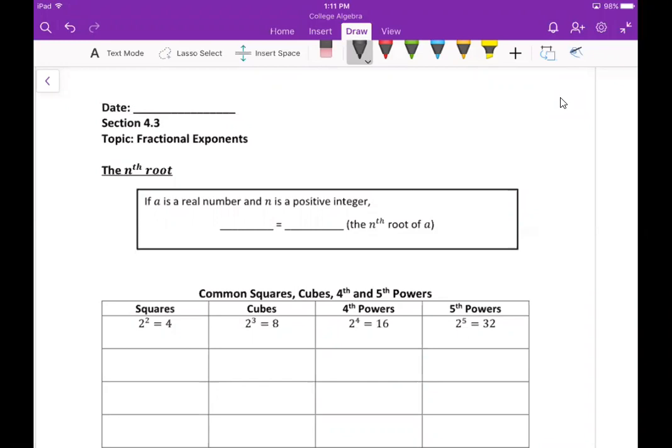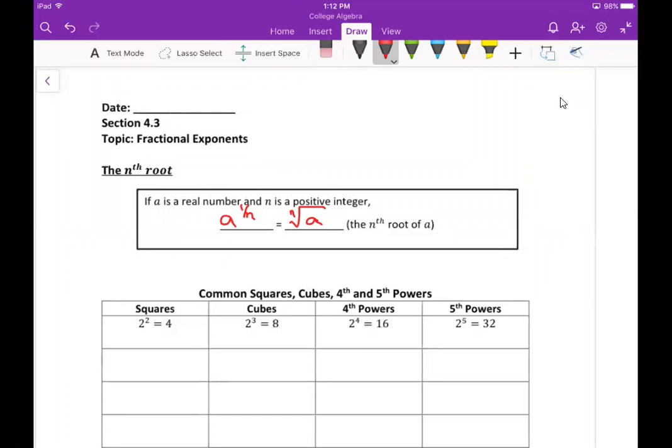And here's what it means. If I have a to the 1 over n power, so that integer is now in my denominator. I know what the integers in my numerator mean now, but if I have an integer in the denominator of that power, it just means the nth root of a. We use roots to undo powers, okay?